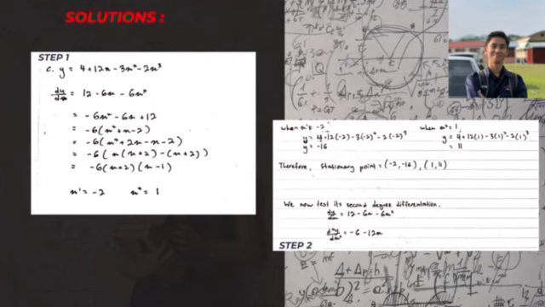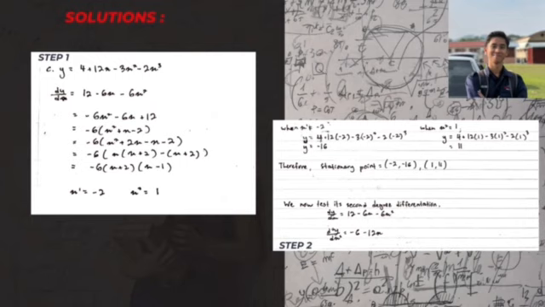So we move on to the second step. When x1 equals −2, we substitute it into the first function, and we will get the answer for y is −16. And when the second x is 1, we substitute it into the function and we will get 11. Therefore, the stationary points we will get are (−2, −16) and (1, 11).